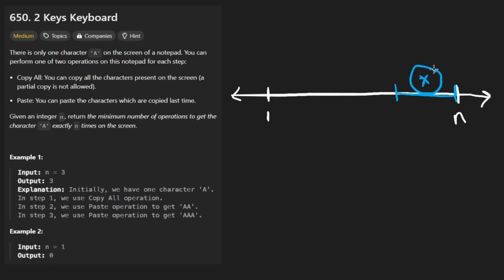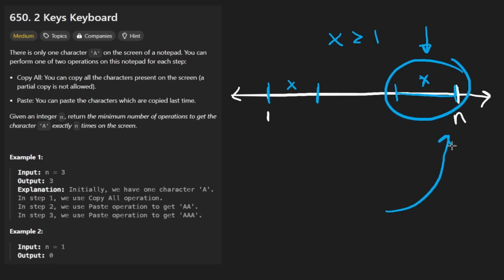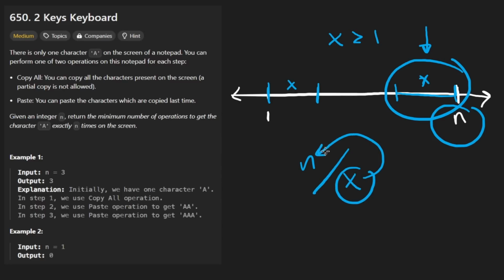Well, for us to have pasted this, eventually that means we had that and we ended up copying that, right? So you must agree with me on this so far, that this is the last term that we pasted, whatever it happens to be. It's going to at least be like 1. So the minimum number of operations to reach n, assuming x is the last paste value we do, is going to be n divided by x. So how many times does x go into n?